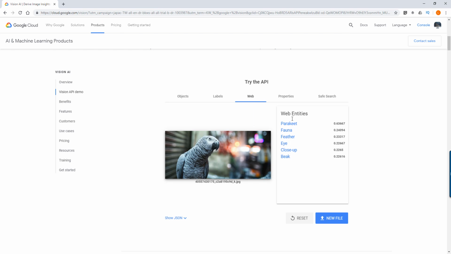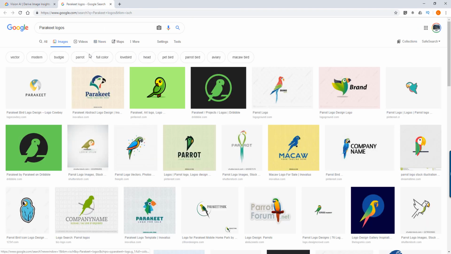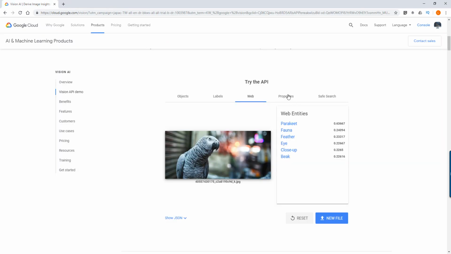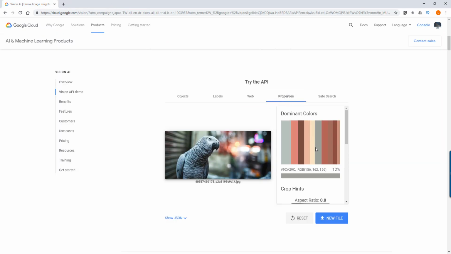And from the web category, these are all the web entities. So if you click on one of the links, like parrot keys, that gives you all the search results that relate to that keyword. So let me close this. And the properties are the different color properties that relate to this image.